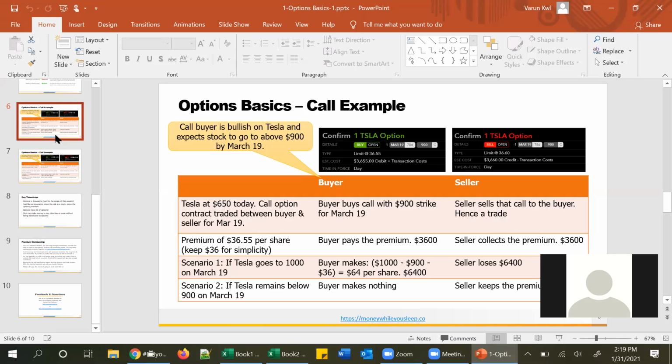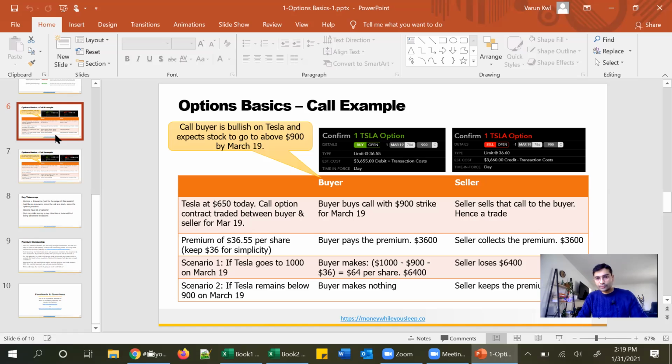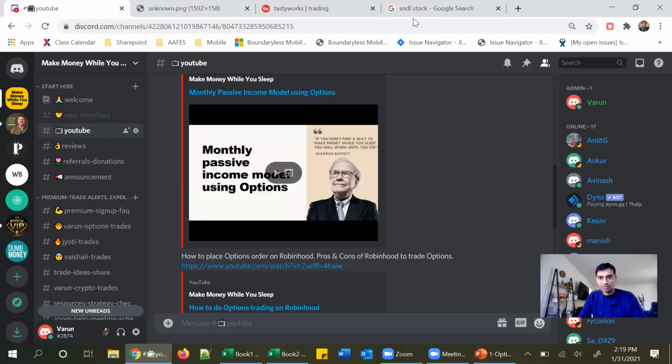The session was definitely very helpful. I'm a novice user of options in the US market, and I'll probably get more insight when I try to do some trades. Absolutely. Unless you practice it yourself, it will take more time. So place one or two very safe trades. Let's say this Sundial is a very simple trade. It's hardly $0.5, so even if you lose, you are not going to lose more than $10 or $20 in a contract.